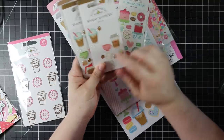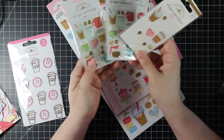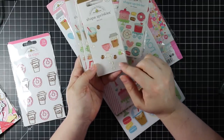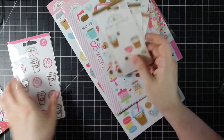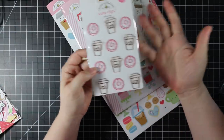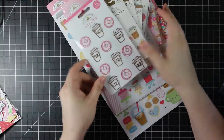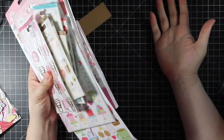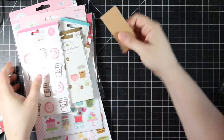We have the cake shop. I've used a bunch of the latte love because I have multiple packs, of course. So I have used several on cards already. And then last but not least, I have the cute clips, coffee shop, just cause. So that was the coffee themed shop my stash.